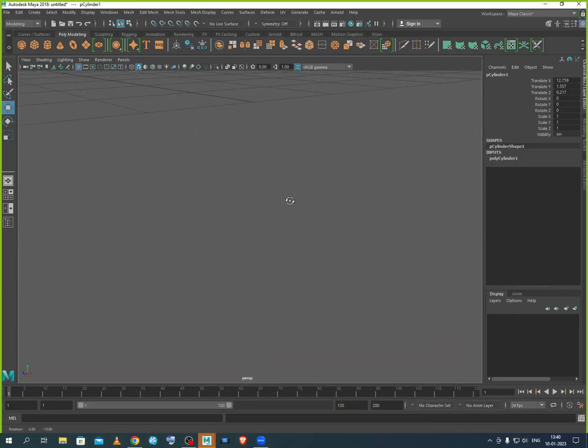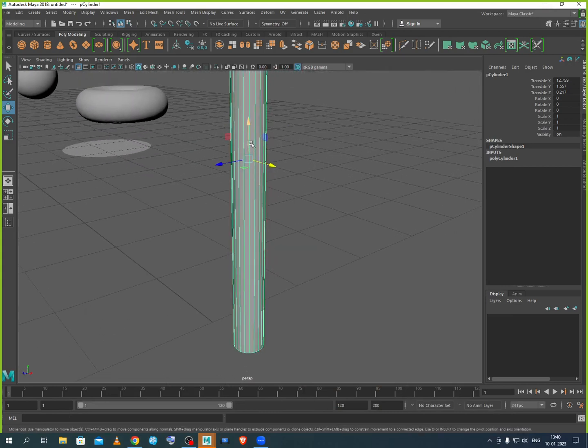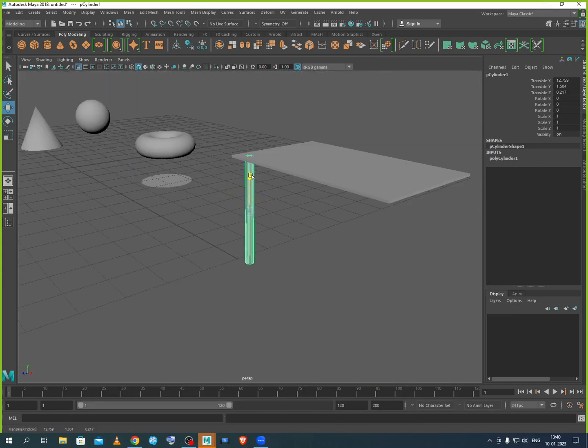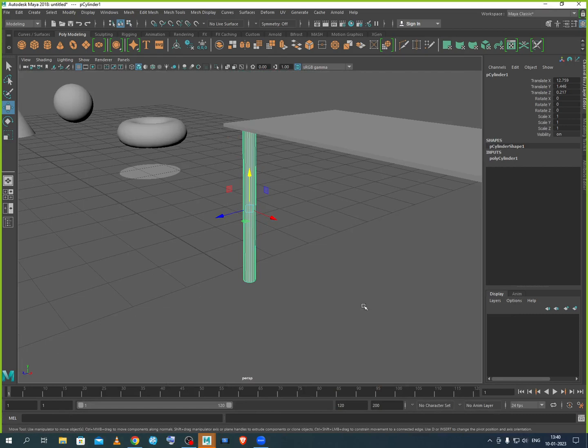So for this one, I need height segments over here. Whenever you are molding it to a different shape, we need some subdivisions. So subdivisions I am taking approximately 3 on this one. Right now we can see we got this portion, but I am taking 4 for this one. Why? Because I need the bottom portion also to have something. So whenever you are modifying the object, try to modify in perspective view.